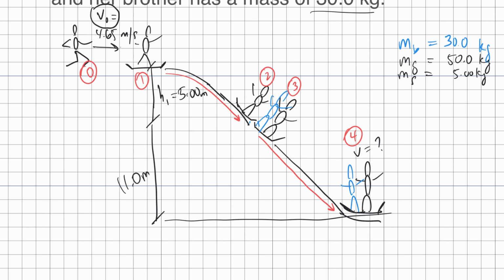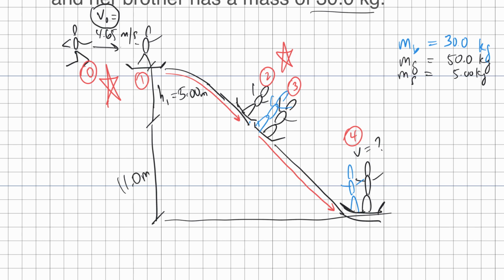So here's what I'm going to do. Where there are collisions, let's remember that. There's a collision between 0 and 1. I'm going to draw a big star, like that's the collision. There's another collision between 2 and 3. Both are places where there are collisions, and in each case, the collision is isolated. Yes, it is isolated because there are no outside forces because it's frictionless. But the other thing to note is that there's a collision with something stationary.